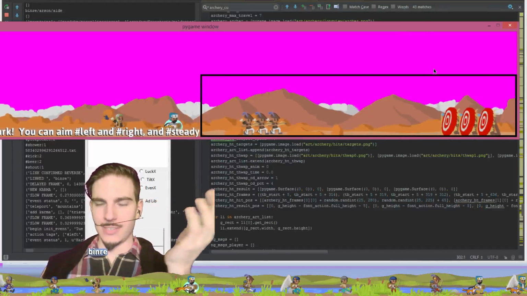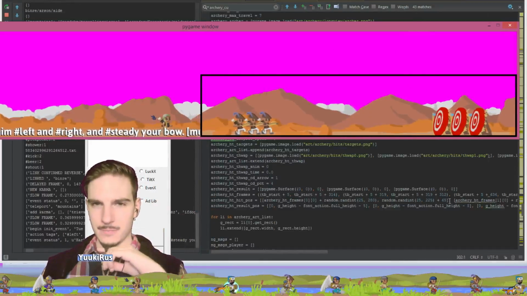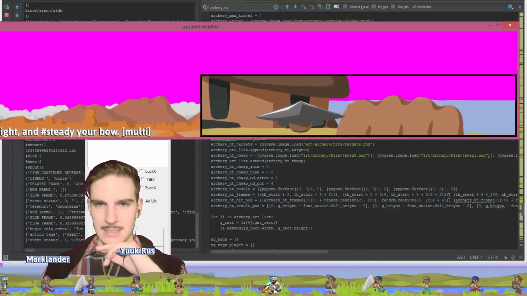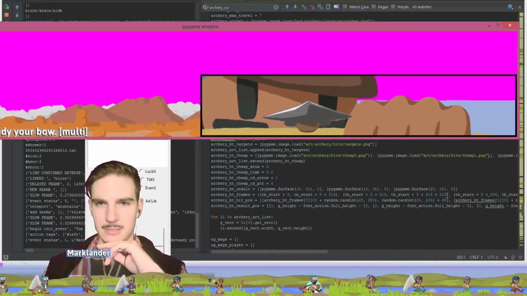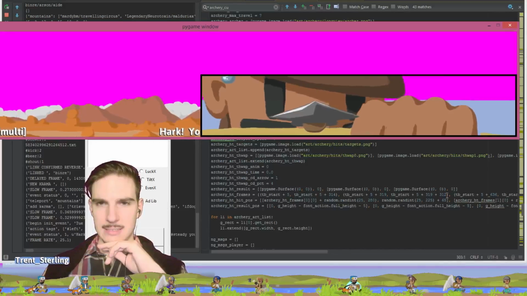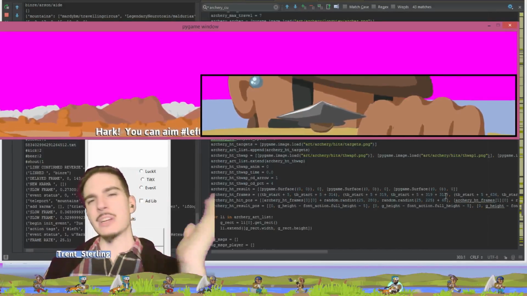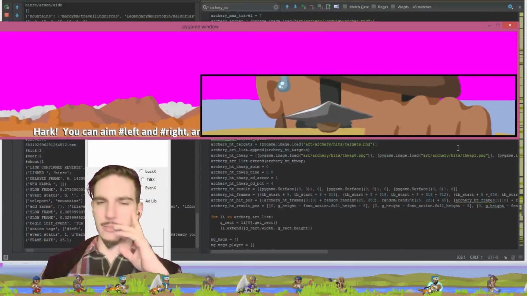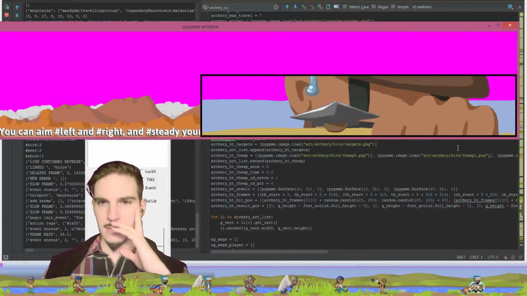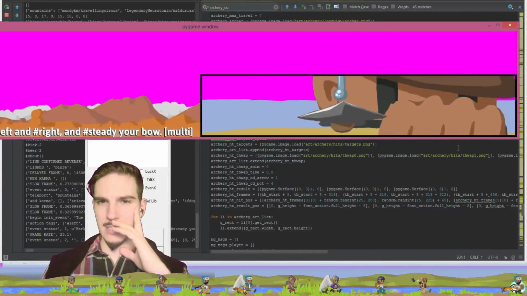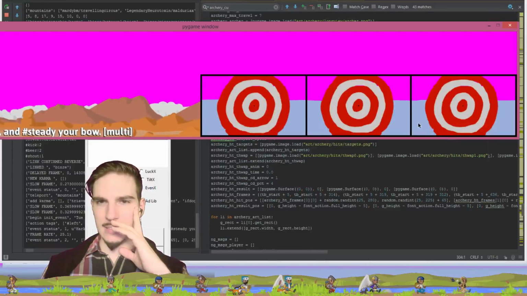So yeah, those ones are still very temp. But here we go. Yeah, I think that looks a little bit better. I might want to shift the whole composition back over in the other direction a little bit. No, this is fine. I think that's good actually. Yeah, this is probably fine.